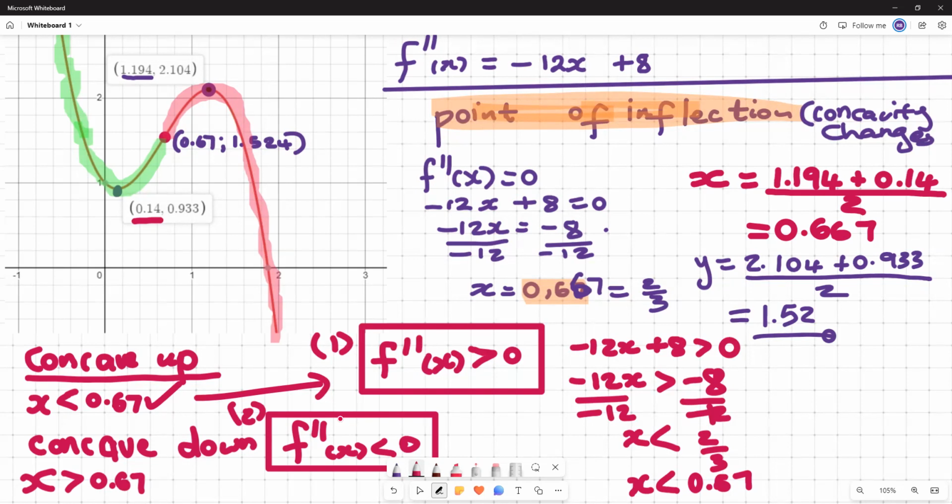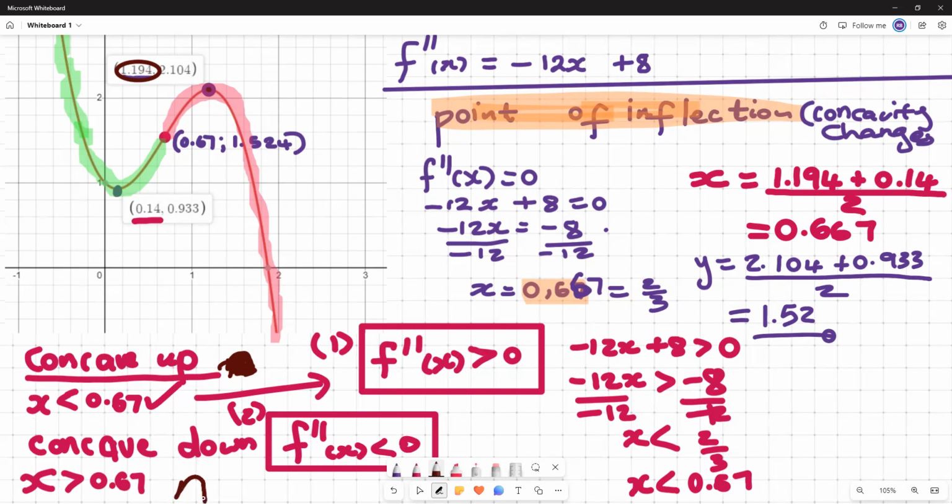And then I want to show another trick here. Let me show you something. Let's say you are looking at this x value. Let's say you don't have the graph. You're looking at this x value, and it's on the right of this one. And from this one going to the right, we have concave down. So we are facing like this, you see?